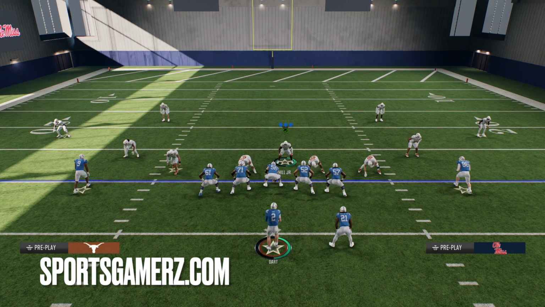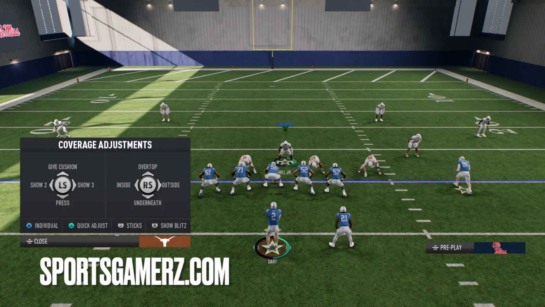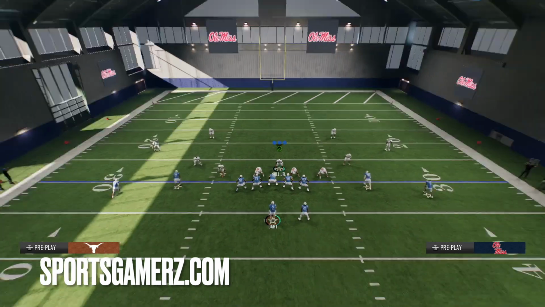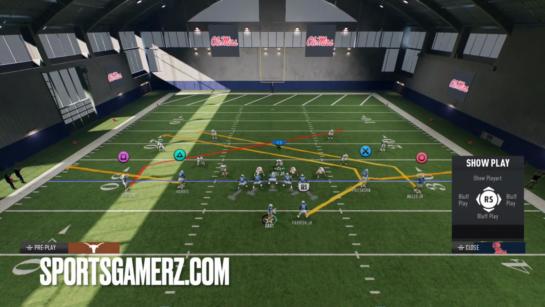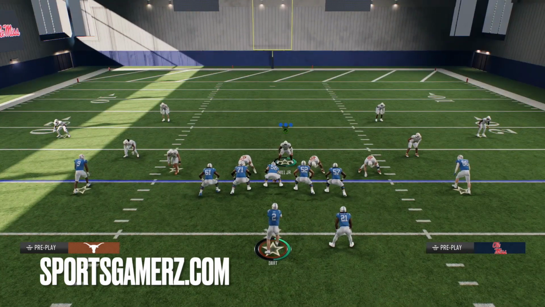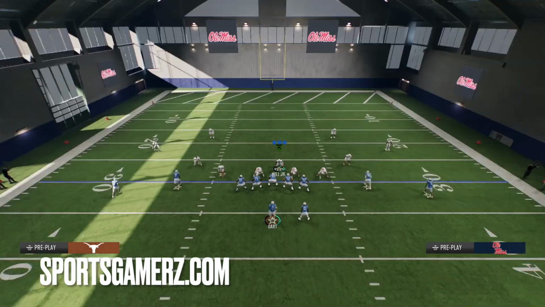If you want your zones to play the first down marker, simply hit the coverage adjustment button or coverage audible button, which is going to be triangle or Y, and then you'll see the menu pops up with our adjustments. We can shade our coverage, press our coverage, bring up quick adjustments, etc. But you'll see for me, sticks is L1. So I'm simply going to hit the button or icon for sticks, and what this is going to do is tell my zones to play the first down marker. So say it's like 3rd and 10, 3rd and 20, whatever it is, they're actually going to play that.